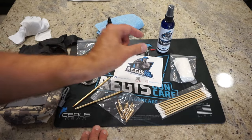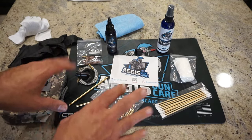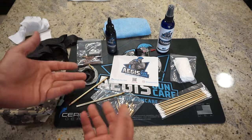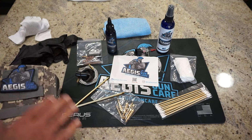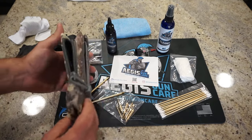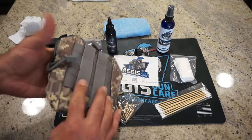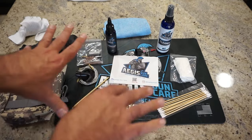The needle oiler is really handy for little areas where you just want to put a drop of oil without over-lubricating. That's the key here — we don't want the gun dripping with oil, but we do want it lubricated and ready to go. The field kits come with a little pouch so everything fits inside, making it easy to store, attach to your field pack or range bag, and take with you so you can get your cleaning done anywhere.